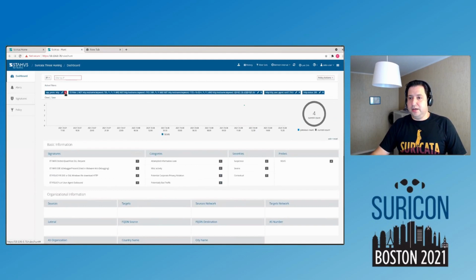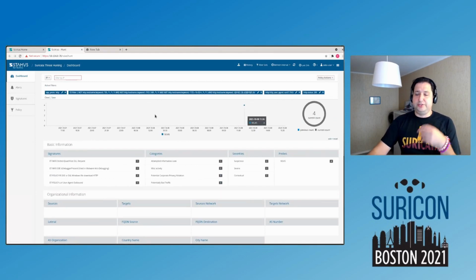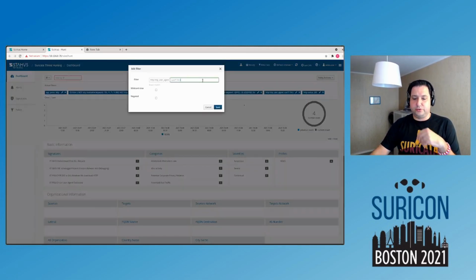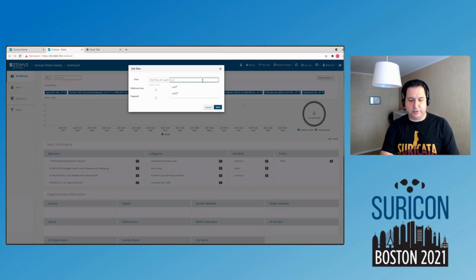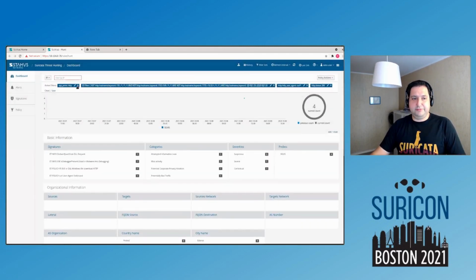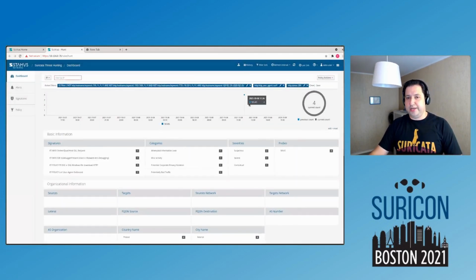So at this point, this will only show user agent curl with that specific version and status code 200. I wanted to make this a bit more generic, so I'm going to wildcard the curl, so it can be any curl user agent, for example, and click Save. I don't need the HTTP anymore.